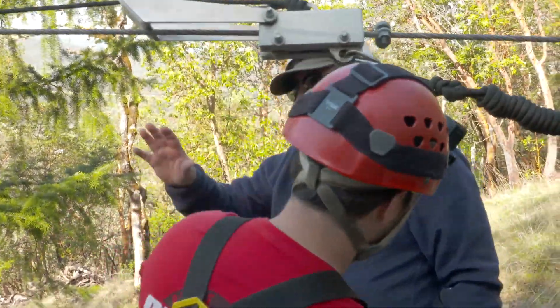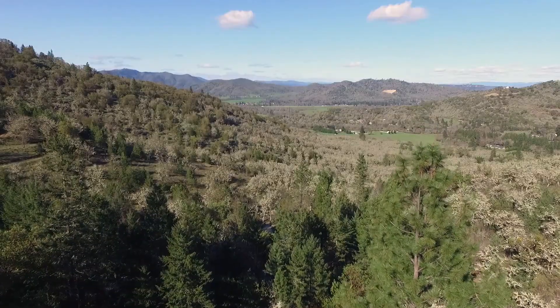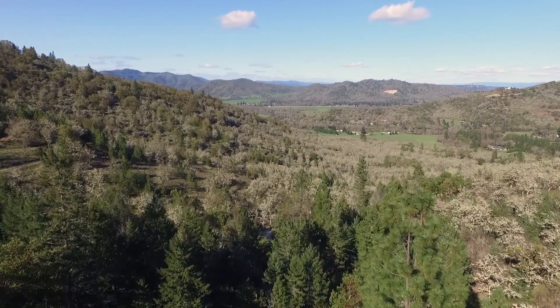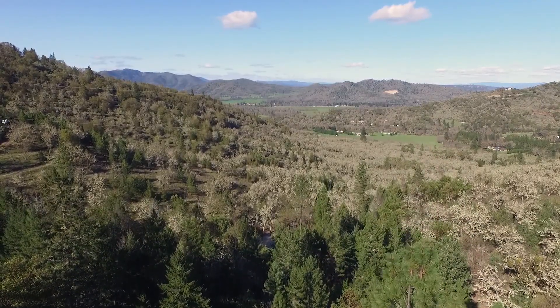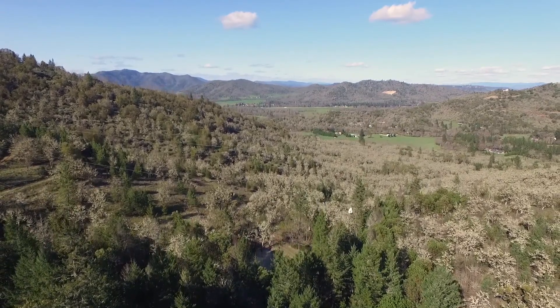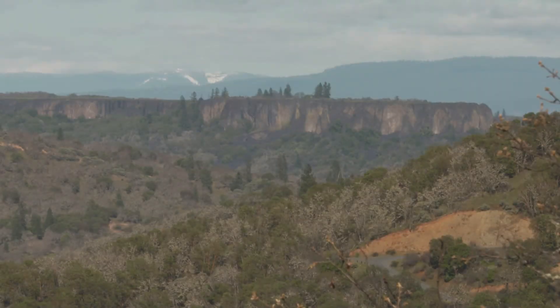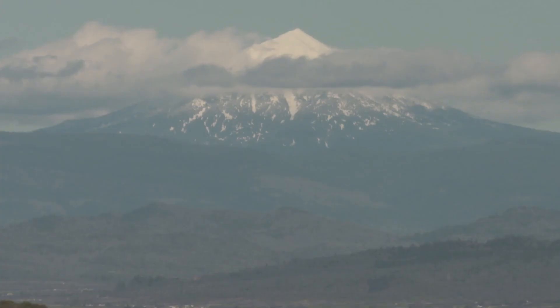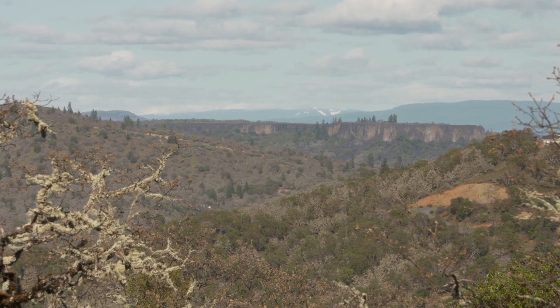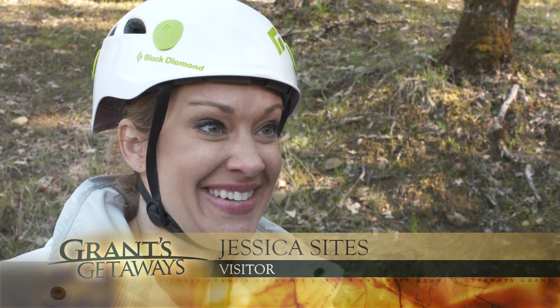That was fabulous — the scenery out into the valley is spectacular. That's one of the best experiences I've ever had on a zip. The longest wire is more than a quarter mile long and takes advantage of something special. The views are absolutely beautiful — look down across on top of Table Rocks. You can see Mount McLaughlin on most days and the rim of Crater Lake. I almost wished you could stop in the middle and hang out there for a little bit to check it out.